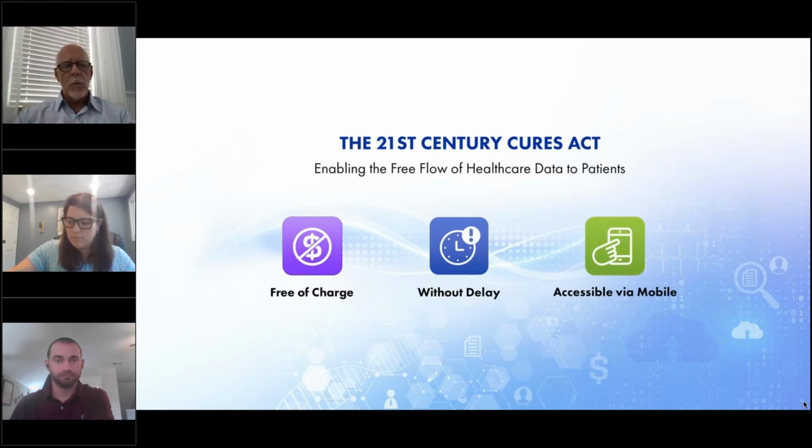What the Cures Act seems to me to be is addressing many of the limitations that many of my counterparts in the healthcare world felt that the meaningful use requirements didn't really fulfill. And that's the idea of exchanging information as patients move from one healthcare provider to another. So, Shannon, I guess I'd like your opinion now on just generally the effectiveness of those EHR vendors that are out there now to support the 21st Century Cures Act requirements.